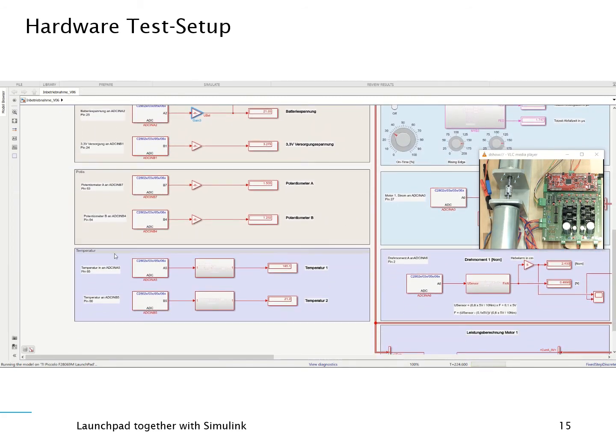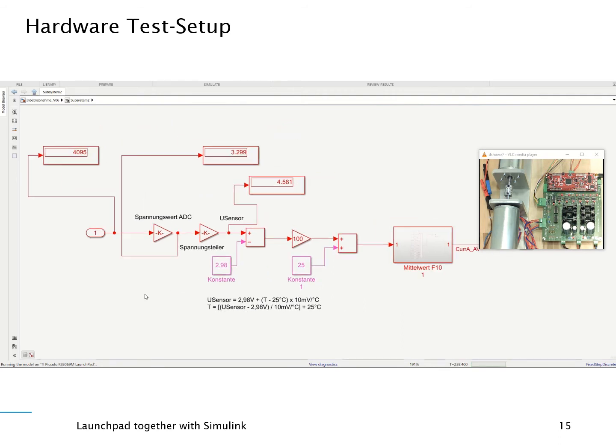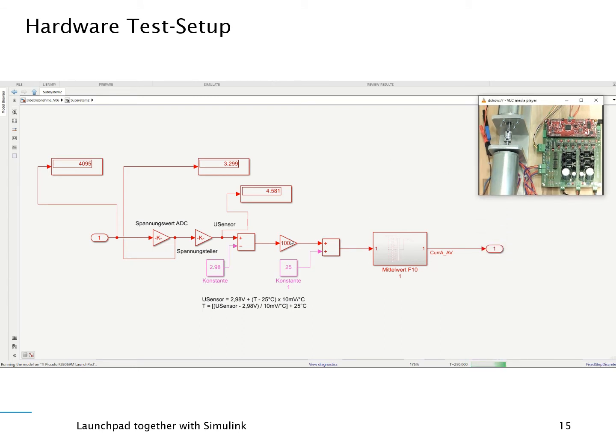Then the same, like here we have temperature values we read. I use an LM335, I think, to read the value. And what we can do now is we not only can set the gain we might use for a voltage divider, we can calculate the final temperature value. In this example, I have the equation for my temperature, and now what I do is I program the whole equation with Simulink in a graphical way.